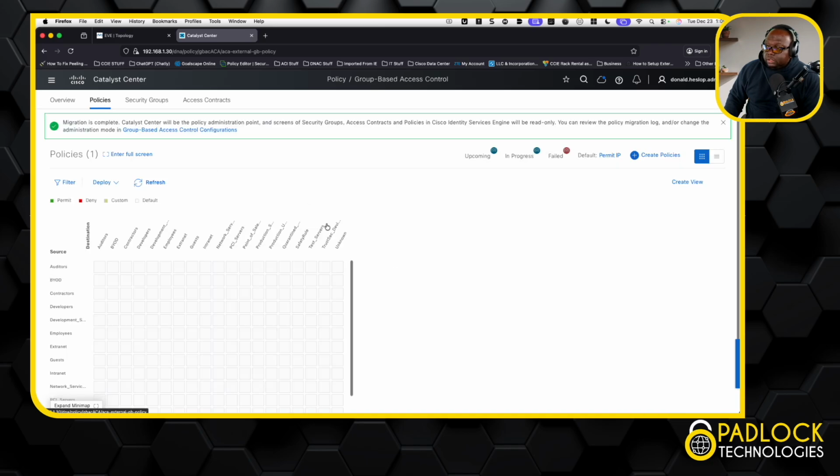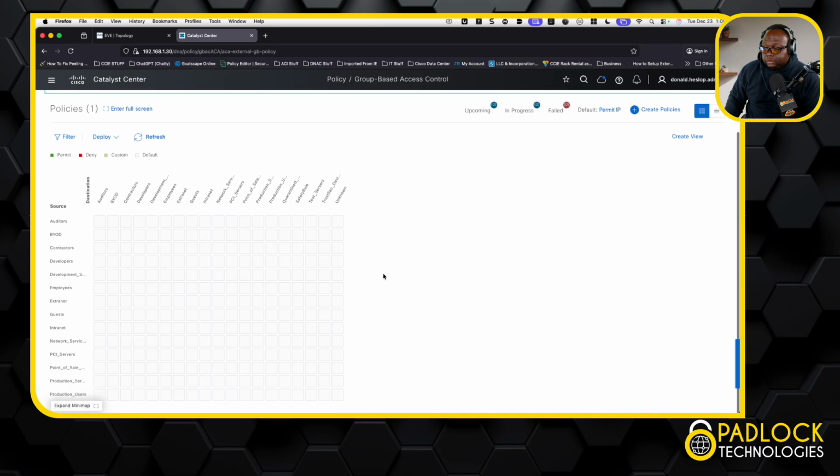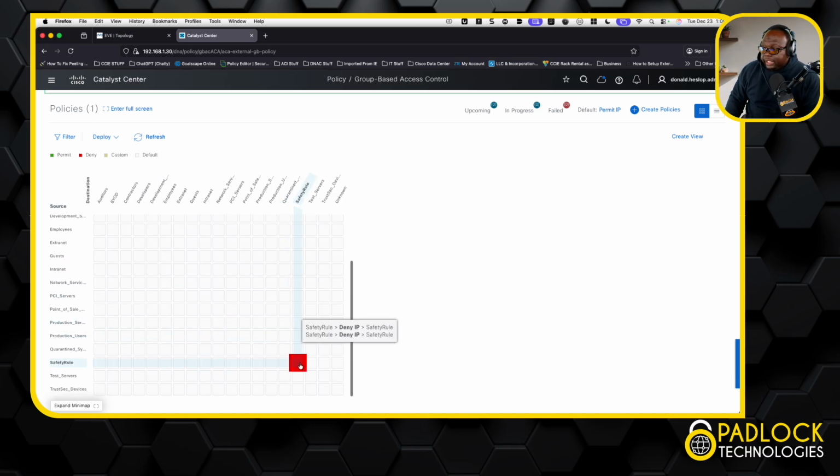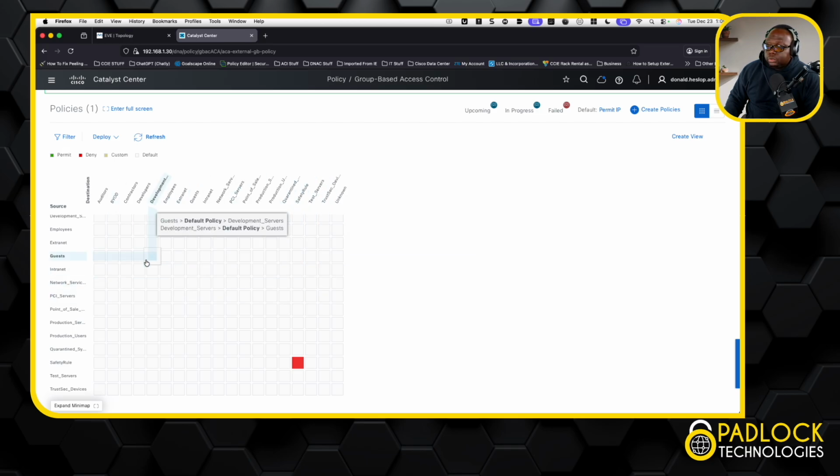And then your policy. So again, doesn't this look familiar? This is the TrustSec matrix that's in ICE, right? And right down here, like I said, safety rule, sources on the left, destinations at the top. So if you're coming from or you get the SGT applied to you, if you try to go to something else that has the same safety rule SGT, it will block it. All right. So safety rule can't talk to safety rule. And you are going to manipulate it in here.